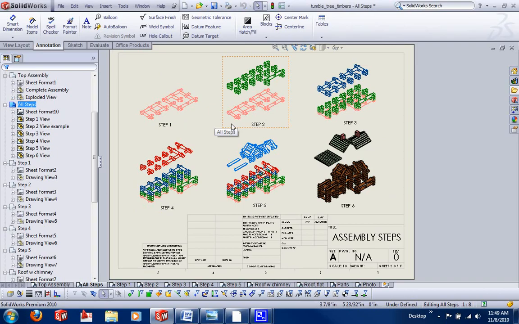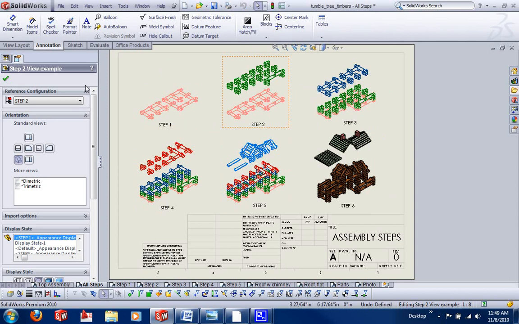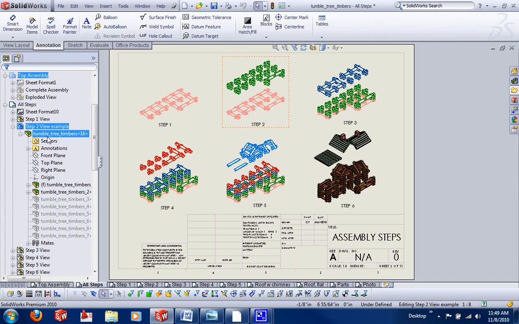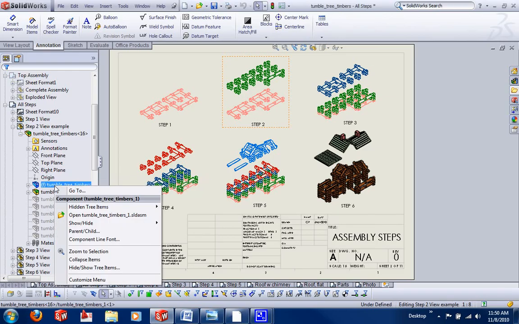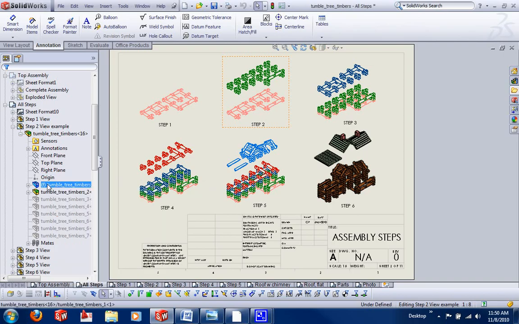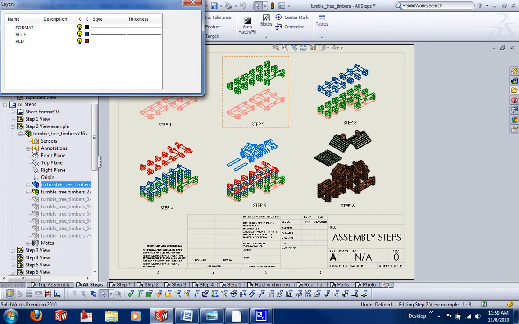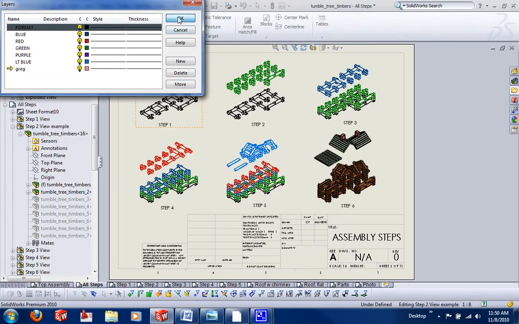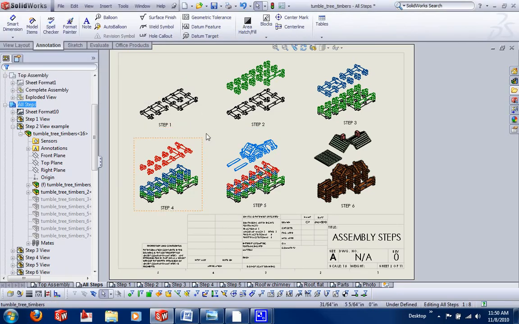And I just went on down the line, and again I made the coloring by selecting the view I want to look at. Then I go back over here to my family tree. I open up so that I can see the different subassemblies, and I see step 1. I'm going to select step 1, left click I mean, and then I'm going to change it back to black, because that's what I like. I don't like the pink.